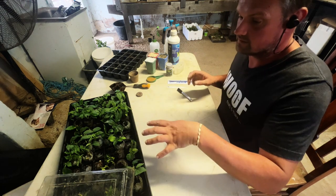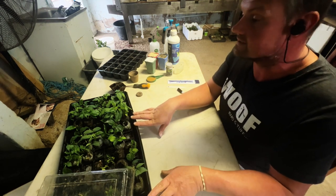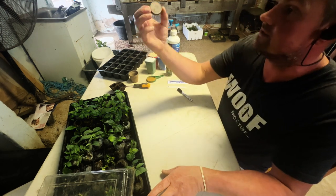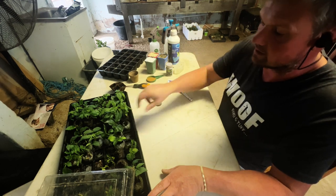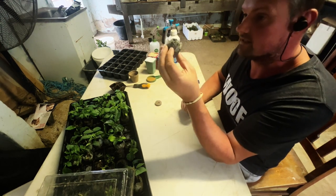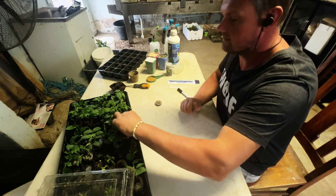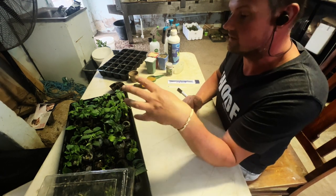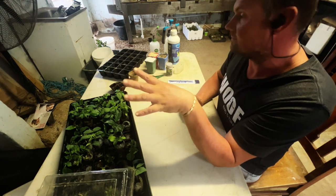If you haven't got a whole mini greenhouse, you can pick one up from Bunnings for about thirty dollars and it comes with a slot of little Jiffys. The Jiffys look like a compressed puck — you soak them in water, they absorb it and expand into a sustainable peat core where you can put your cuttings. They keep moisture and humidity really well and I don't have to water as often as other media in summer, though my success rate has been about 50-50.